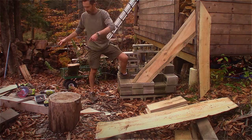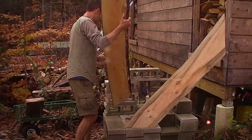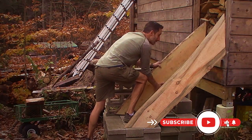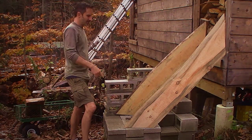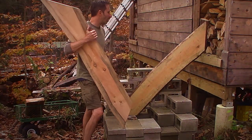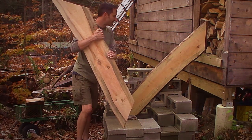And where's my other, here it is. And I label them top and bottom. And this one will be like that. All right, cool. This is actually kind of solving some of these issues for me. Because this one here, you can see it's not going to engage with the wall, but I think that will be fine because I just have to attach it to something that will act as a base.